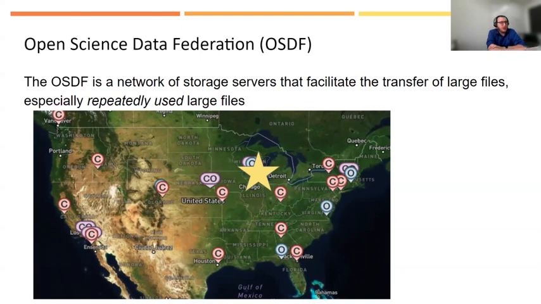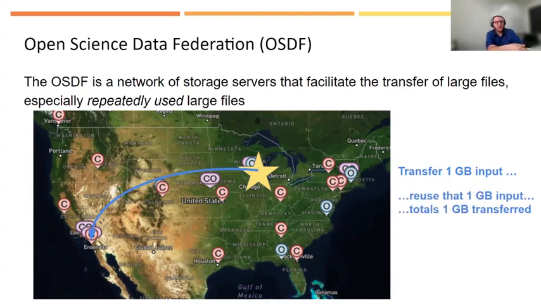So let's consider our scenario again. You're submitting from Madison, jobs are running in California. With the OSDF, with the syntax we can provide and tell HTCondor, we can say we're using OSDF to transfer this file. We transfer that 1 GB file to the location where the job's going to be running.